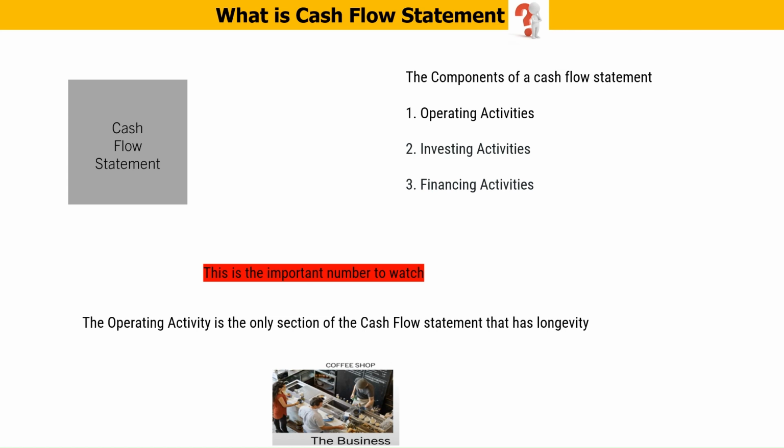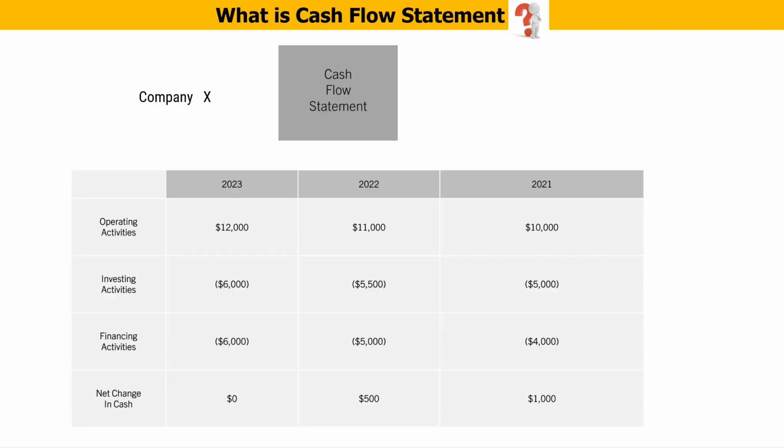So when you look at the cash flow statement, you want to see the operating activities as a positive number, hopefully a large positive number, and then the investing and the financing activities as negative numbers, because he is either buying investments or he is paying off debt. Okay, the first one needs to be positive and the second two need to be negative. So let's just go through a generic example here.